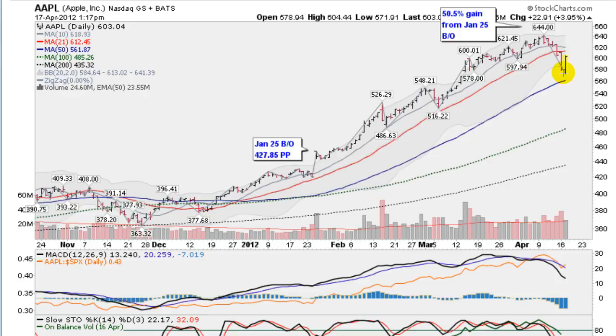We got to a low of 571.91 this morning, so possibly coming down here to test this 50-day and see what happens. If we don't hold here and Apple starts to break apart and slice under the 50-day moving average on some volume, I would say that the general markets are in for more trouble. So watching Apple closely — this is a bellwether stock going through a pullback, digesting this large move, down about 11% now from the top. So keep an eye on Apple.